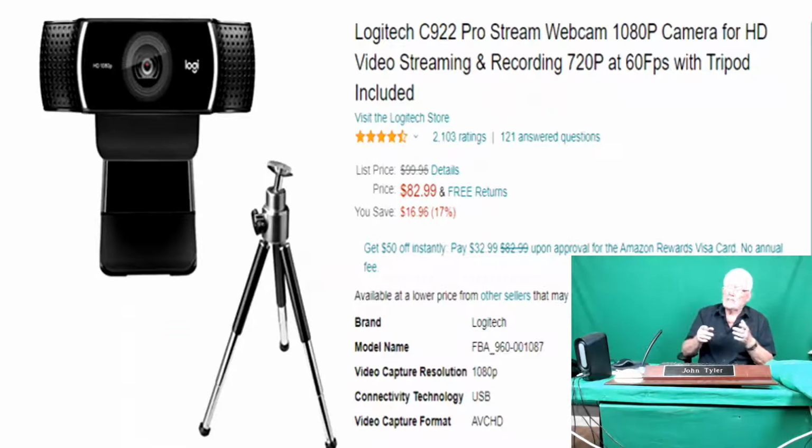Okay, so this is the webcam that I happen to have. I actually have two. One's a Logitech C920, and that's as good as this one that I'm talking to you on now, which is a Logitech C922 Pro Cam. Look at the price, $82.99. So I'm writing this stuff down on a piece of paper, and I'm going to give you a total when we're done between the webcam and the two box lights and the green screen. Basically, that's it. And a couple of stands to put the boxes on. So that's the scoop right there. Logitech. This happens to be on Amazon, but you can maybe find it cheaper somewhere.